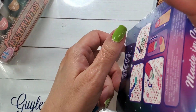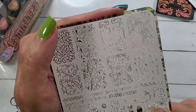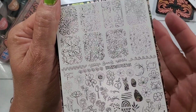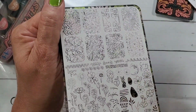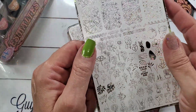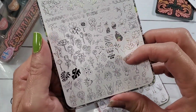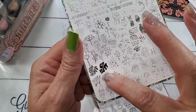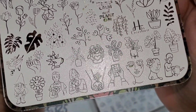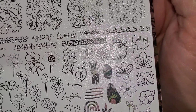These are acrylic plates, and she does have all acrylic plates. And I really like these acrylic plates because, as you see, it's just not clear. Some of these really cheap acrylic plastic plates are all the same color, and you can't see the images very well. But this is super cute. Keep calm and plant on. Oh, really nice images of palm leaves. Let's get a little closer. I will show you how to stamp.